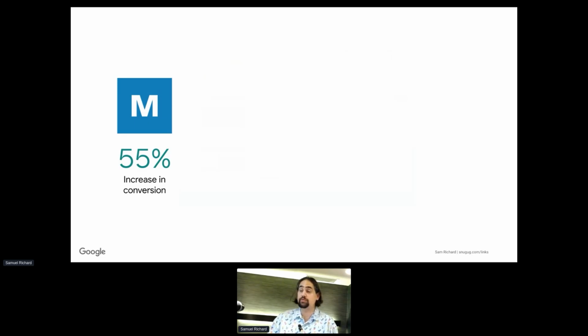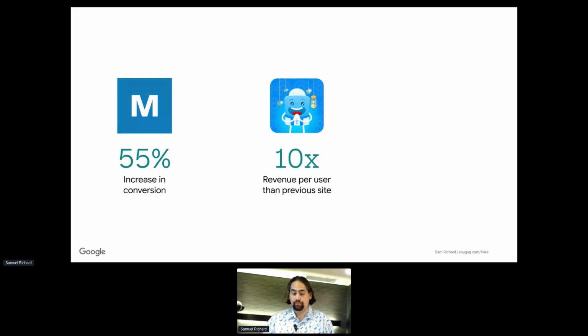On mobile, from a May 2021 case study, Mainline Menswear, a UK-based clothing retailer, saw a 56% increase in conversion rate for their PWA versus their mobile site, along with a 12.5% higher average order value and 243% higher revenue per session. From a June 2021 case study, Bibli, an e-commerce marketplace in Indonesia, found that their PWA generates 10 times more revenue per user than their previous mobile site. They reduced their bounce rate by 42%, and they show an 8 times improvement in mobile conversion rate.